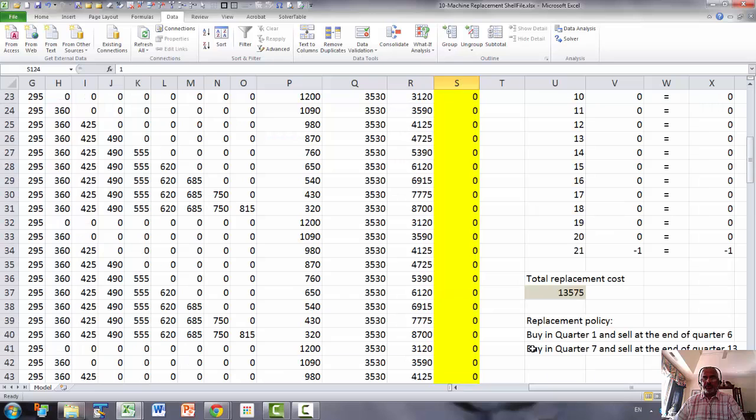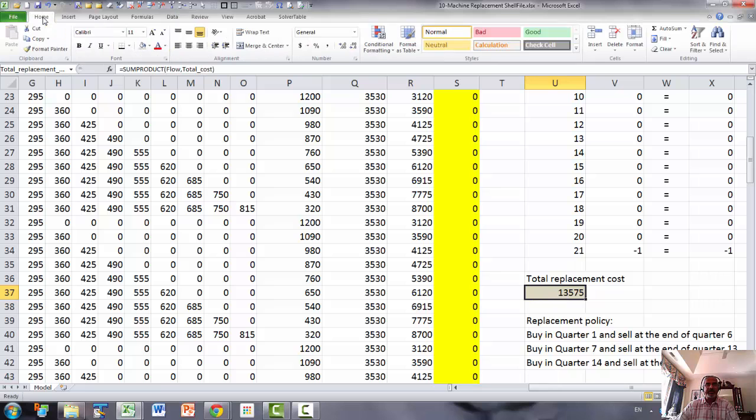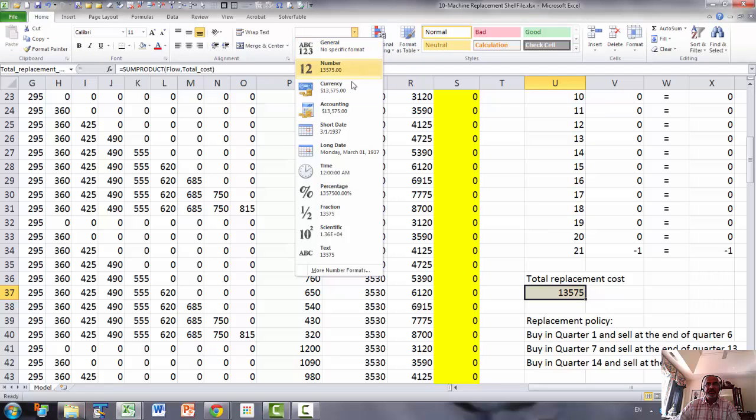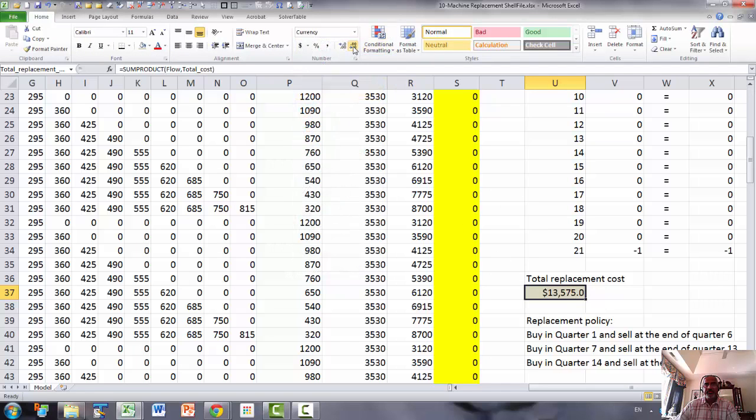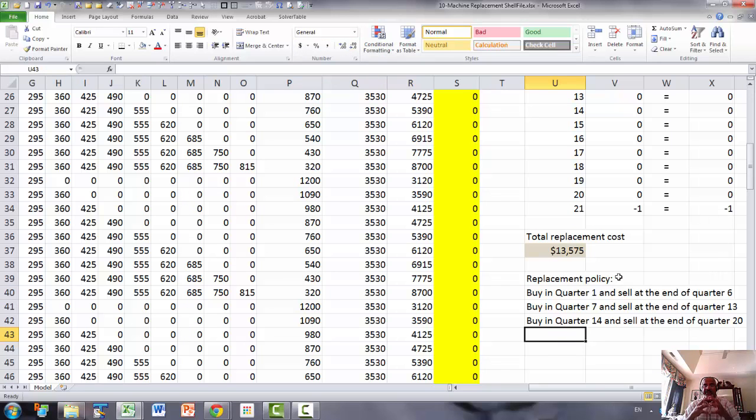So that would be buy in quarter 14 and sell at the end of quarter 20. So this is the replacement policy for which the total replacement cost is given by that. So here is a machine replacement problem modeled as a shortest path problem.